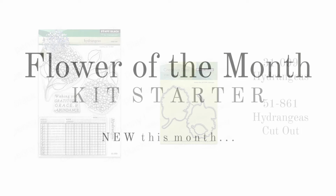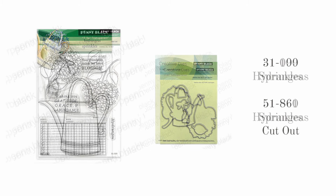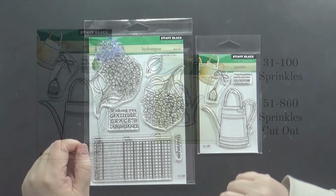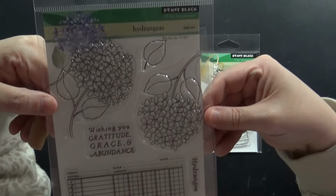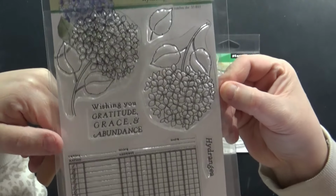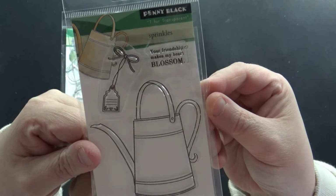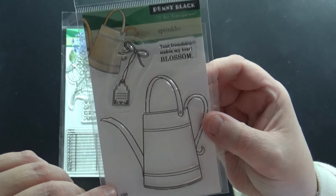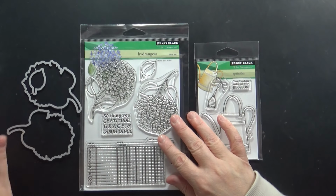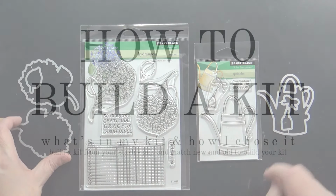So let's see what is new this month. Our flower is the hydrangeas, and here is the flower set and here is the flower holder, which is a beautiful watering can sprinkles. So we'll take a closer look at each of these. We have two of the hydrangeas, beautiful sentiments, and this really great ledger background stamp, and I'm going to show you lots of ways to use that. The holder is a watering can with a nice little sentiment, and this beautiful little tag that also has a cutout die that you can attach to the watering can or just to the flower. So you can see these do have the cutout dies available.